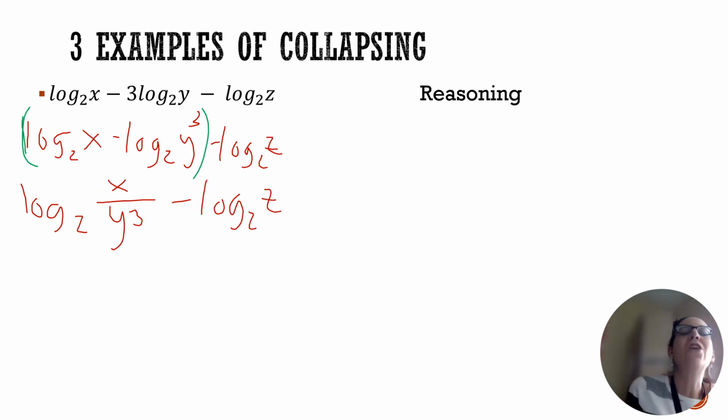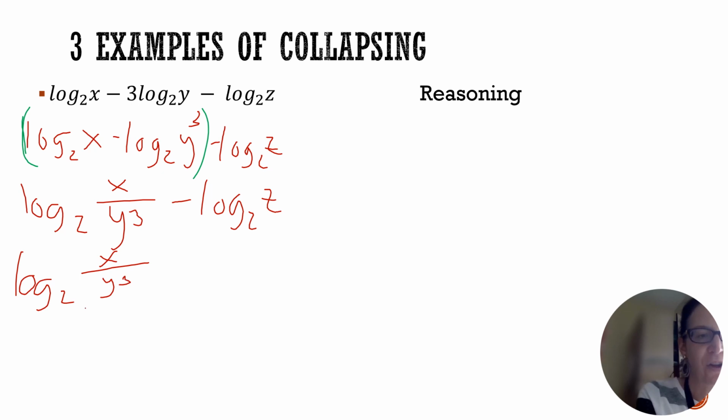Now I still have another subtraction. But math is consistent. We know math is consistent. So we know that if we're taking the first argument, dividing it by the second argument, moving onward, we have x over y to the third over z. Ouch. Just what everybody wanted to see. We feel like our day goes better if we could just only have a complex fraction in it.